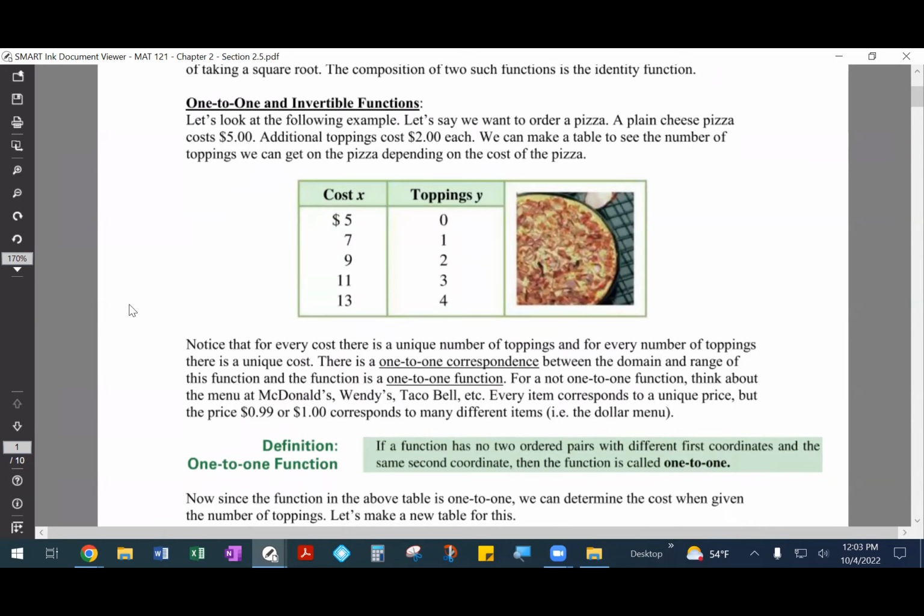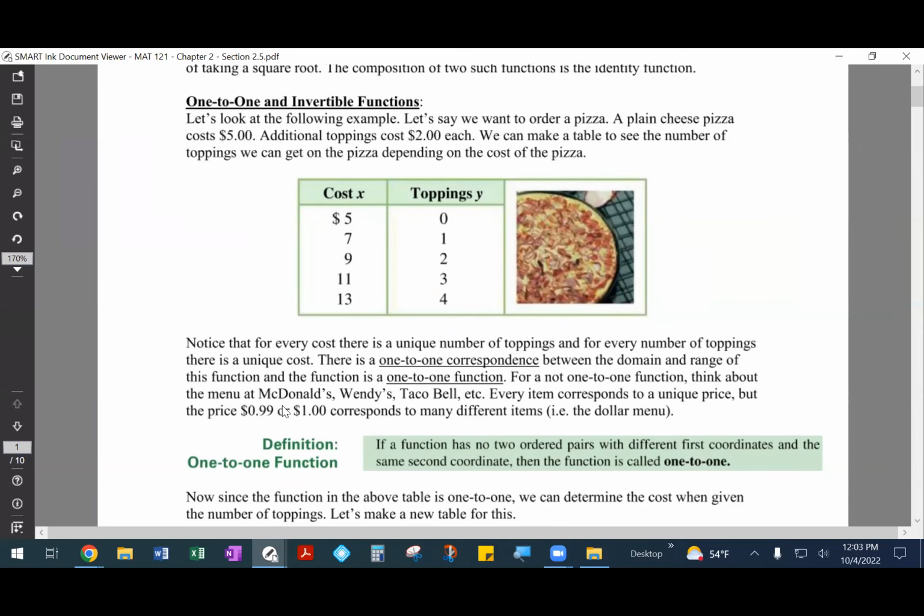So we started out with a basic pizza example here. I'm sure these prices do not apply in 2022. But we're saying if you can get a basic cheese pizza at $5, and each topping is going to cost you $2. So if you go with just the cheese pizza, no additional topping, that's going to be your $5 price, right? Let's say you got one topping on it, maybe pepperoni. That's an additional $2, which means your pizza will now cost $7. If you got two toppings, pepperoni and, I don't know, onion, two toppings, that's $4 additional, so 5 plus 4 gives you 9, right?